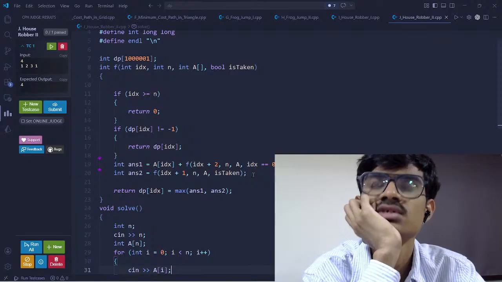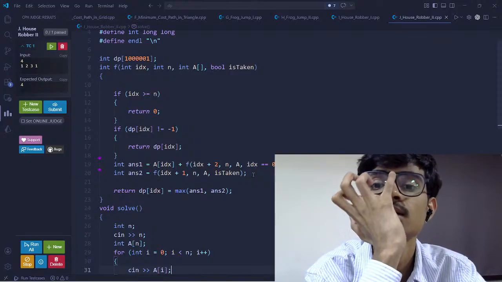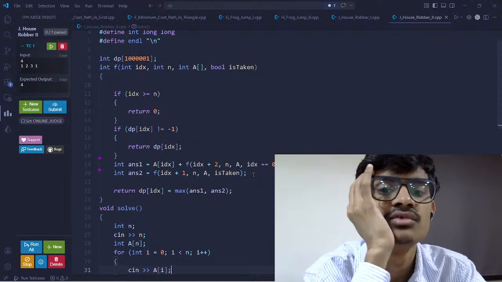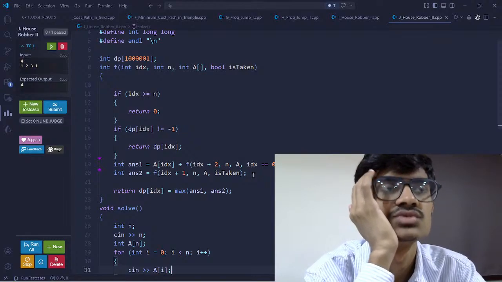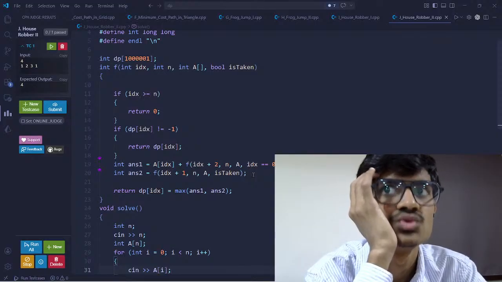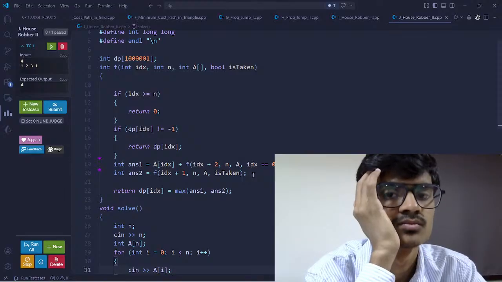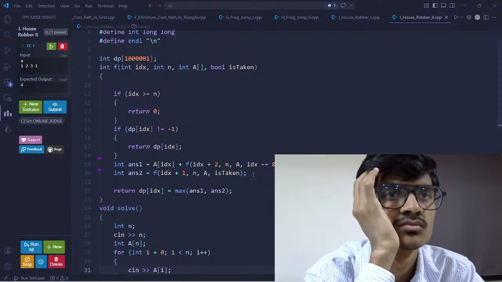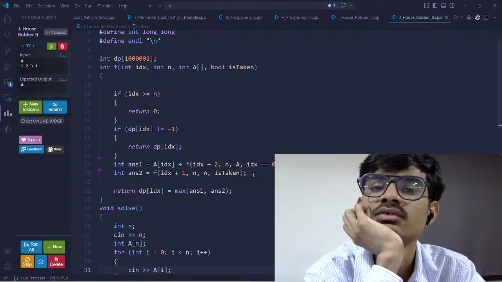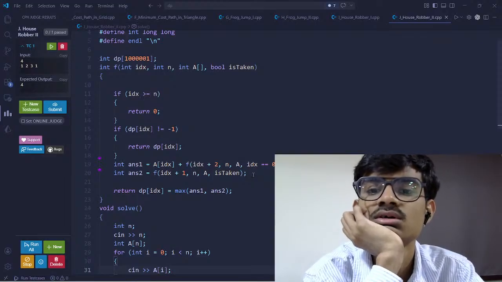First, we go at the first index. Either take it or not take it. If we don't take it, is taken as false. If we take it, is taken as true. Let's say I don't take the first thing, so it's taken as false.